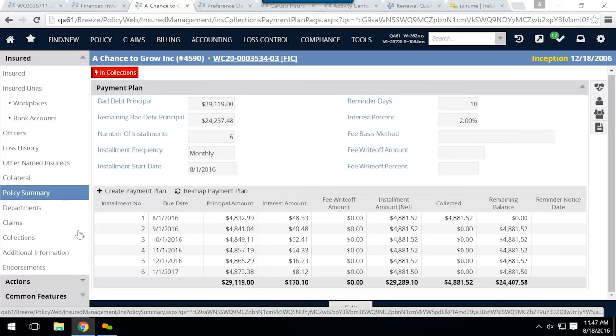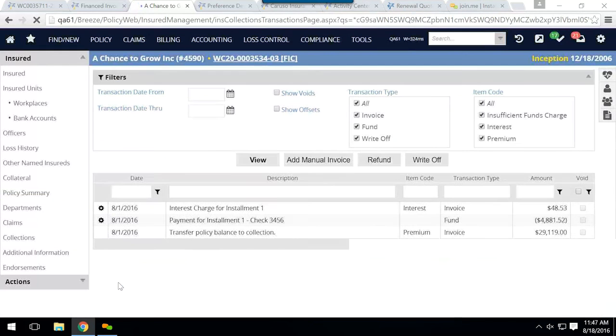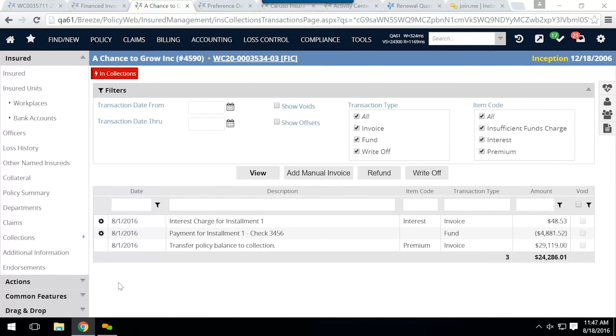From that point on, you can go to the actual transaction screen, and much like AR and viewing invoices and viewing transactions, this kind of mimics that. Again, you've removed the balance from AR, but we still give you the same structural appearance of everything. So you've got your standard filters. You can review voids, types of transactions, anything that was written off.